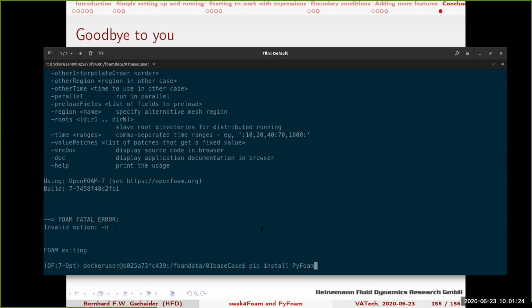To put it quite bluntly, I don't think so, because stuff like interpolation, I usually wrap myself over the functionality that is already present in PyFoam. So there are no special interpolations.